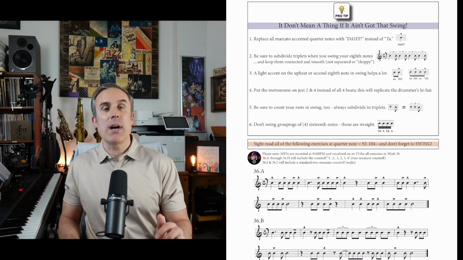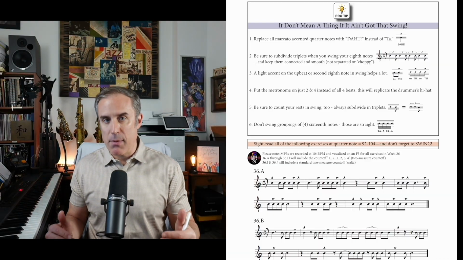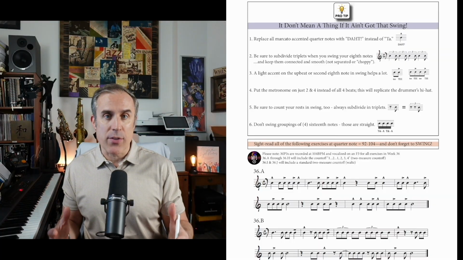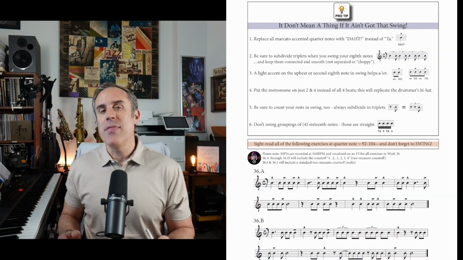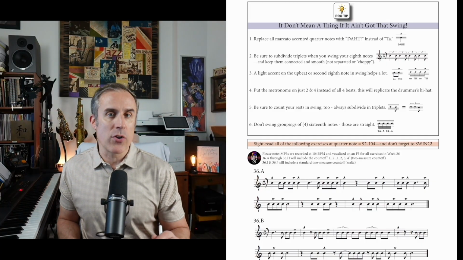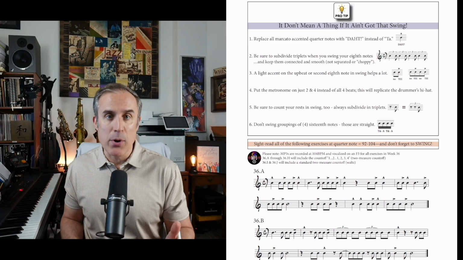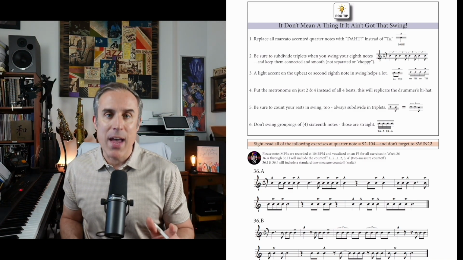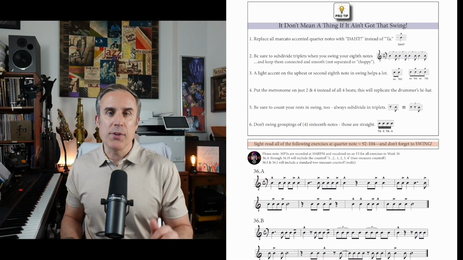All right, the two exercises we're going to do today are 36A and 36B at the bottom of this page. But please know there are many more swing exercises in week 36. There's also a bonus week, week C, that is dedicated to swing exercises. And don't forget what I said earlier. You can take any simple time signature exercise in the book and just turn the eighth notes into swing eighth notes, and then you've got a plethora of swing exercises at your disposal.